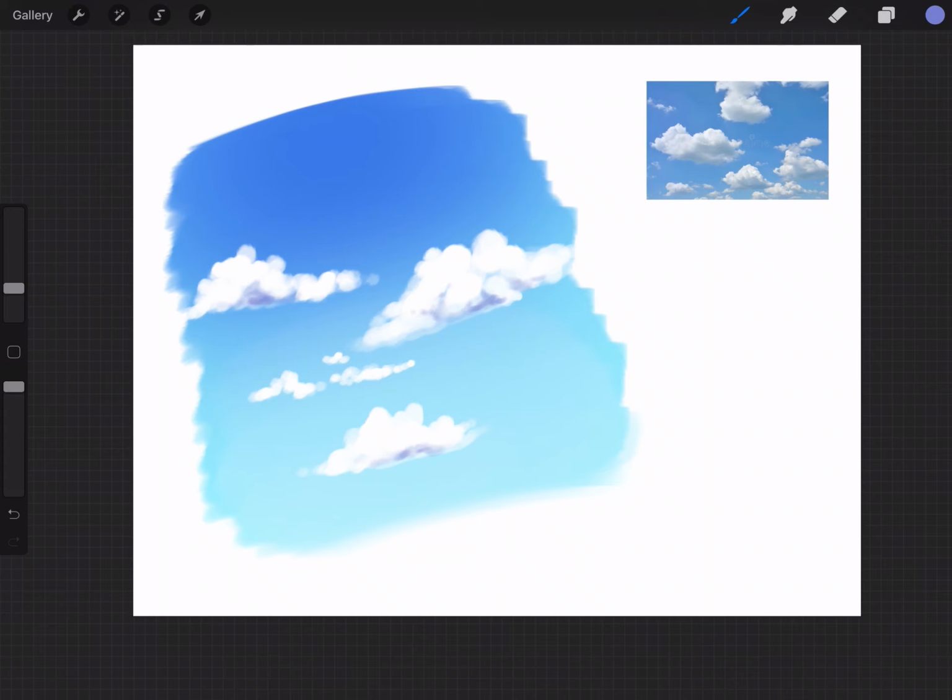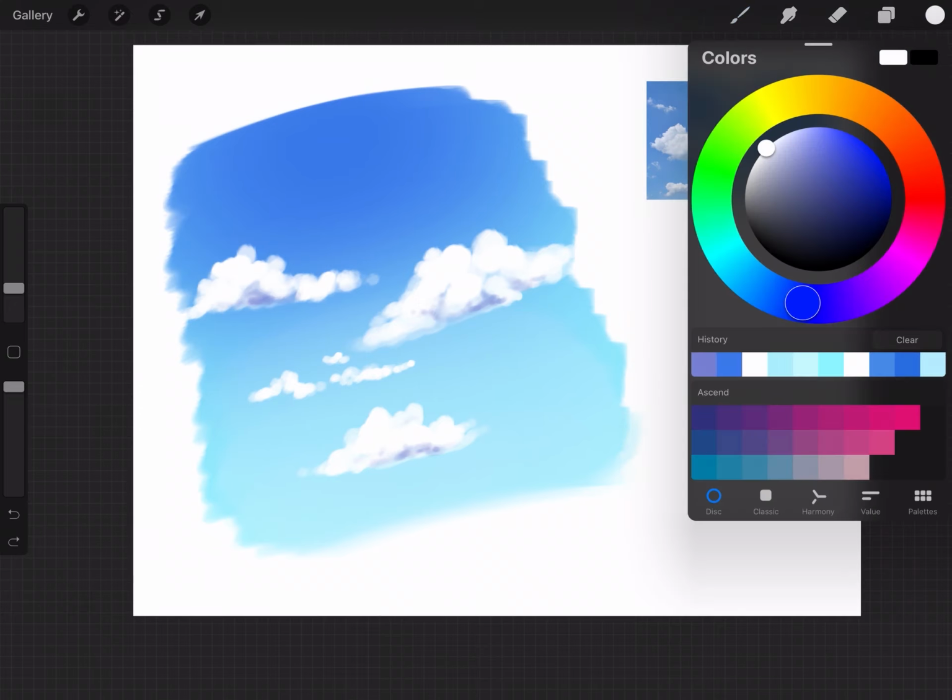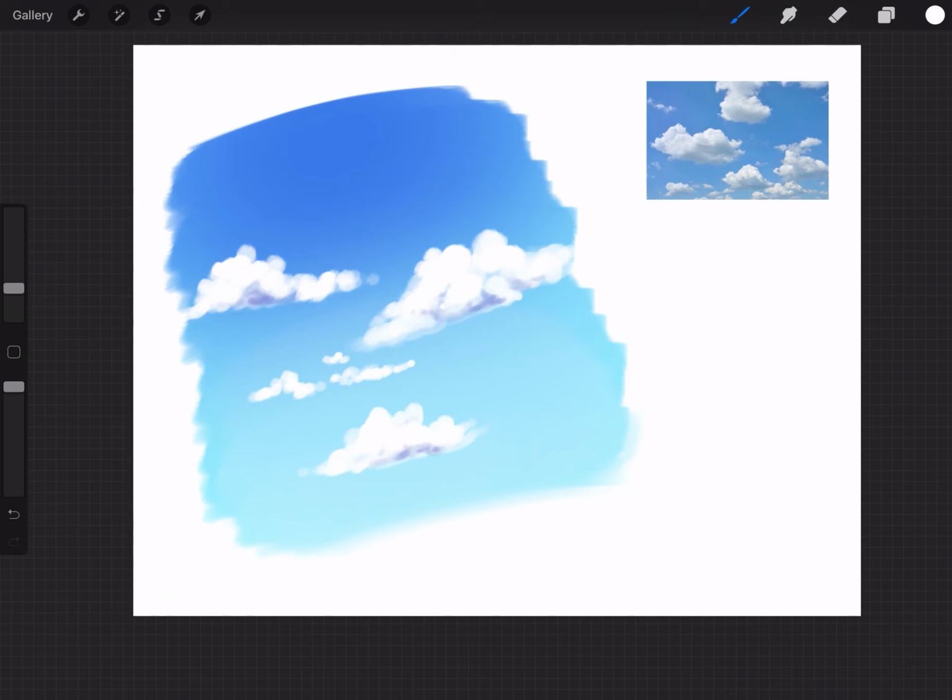I don't like to make my clouds really detailed either. They're a background element of the background for me. And the smaller ones don't need really any shading at all. All right, and now that I've done that, I'm gonna go back to my white. I'm just gonna put a few little detail areas in, just some things to break up the outline a little bit.